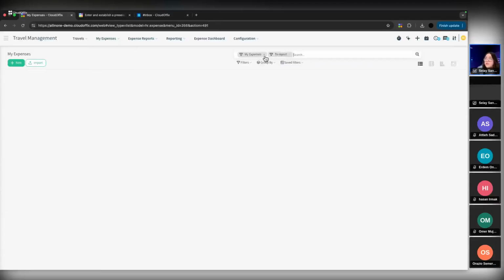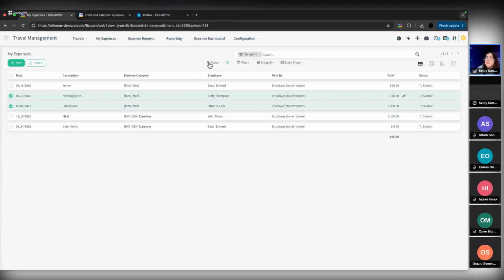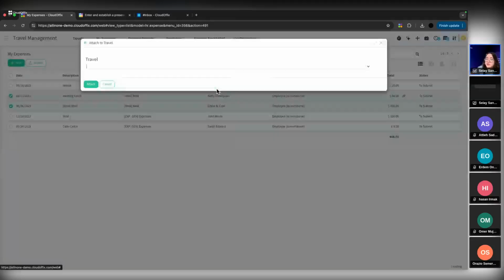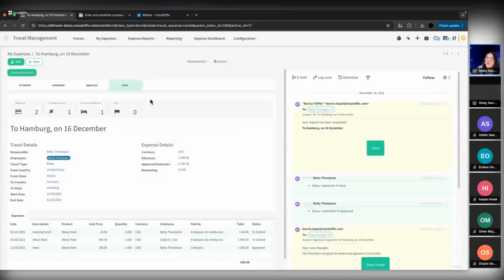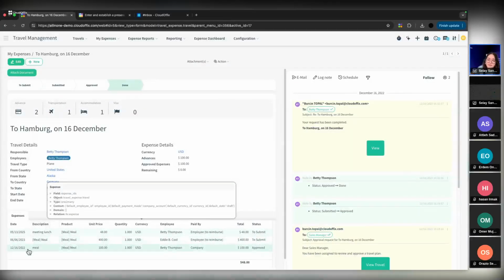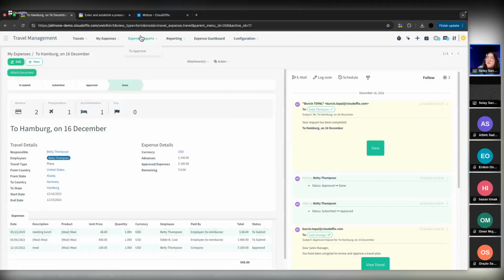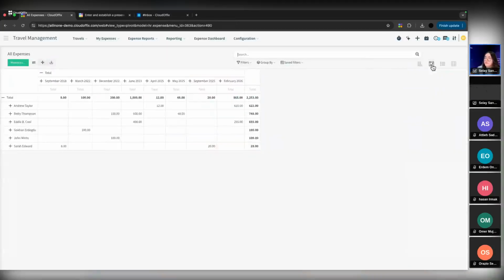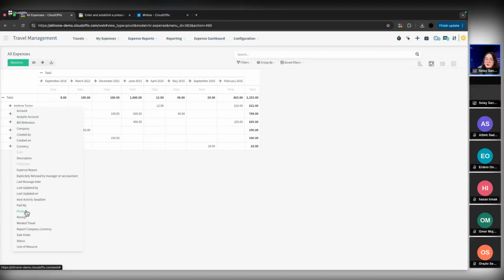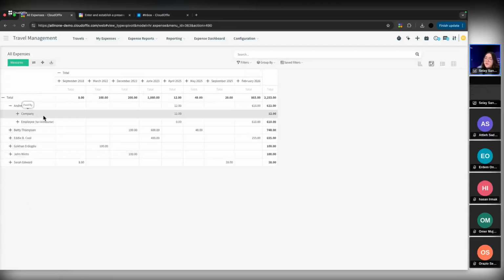And what you can also do is select your expenses and say, I will attach them to my travel. So these belong to, let's say, my Hamburg travel, and I can attach them. And as you can see, they're attached automatically to here. So you can tie your expenses just like this with the business trips. And we can have an expense analysis reporting from there with, again, different views, different measures. I want to see it by product, or I want to see it paid by, whether it's company or to reimburse. I can see that from there.